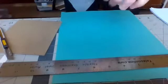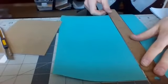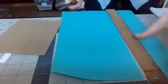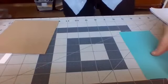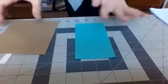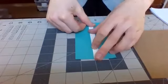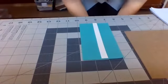This piece of paper actually only needs to be about 3 inches wide. And since it's going to be covered, it's really just for function. Doesn't really matter too much. 3 or 4 inches works. Okay. So this is called the lap component, and the spine piece will be glued to it, and then the boards will be glued to the other side. So I'll show that process now. Are there any questions so far?